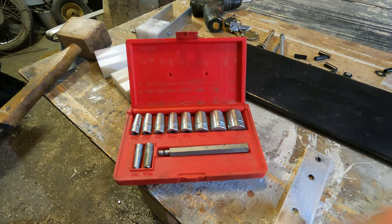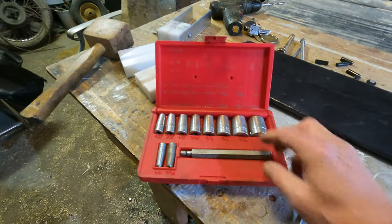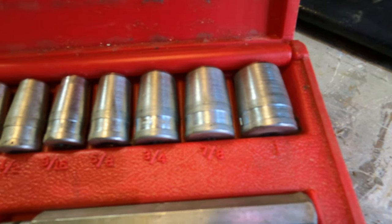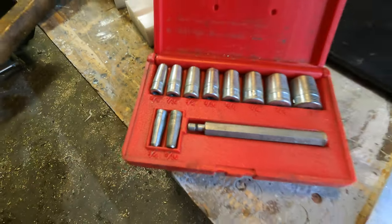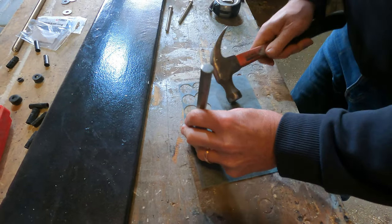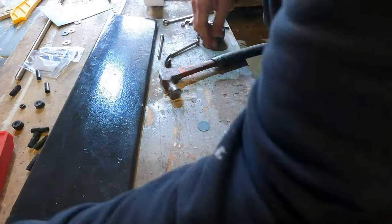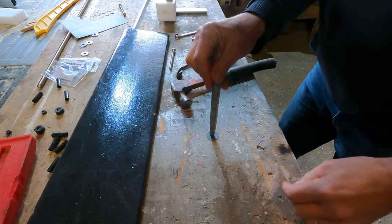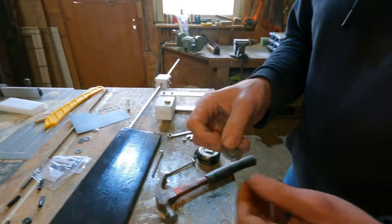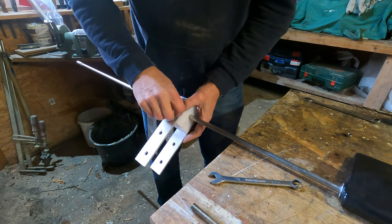This is my gasket punch set. It's a snap-on set of hole punches, basically speaking. They go on the thing and you whack it with a hammer in different, as you can see, inch sizes. I don't know if you can see. I'll come in closer. Maybe you can see there. And it's very good. Again, not very central. My hole's off centre. I don't know what I did with the big flat washer.